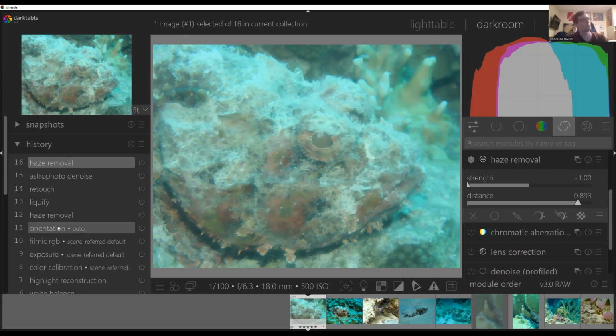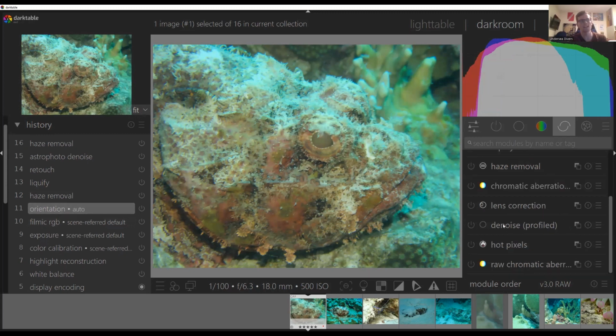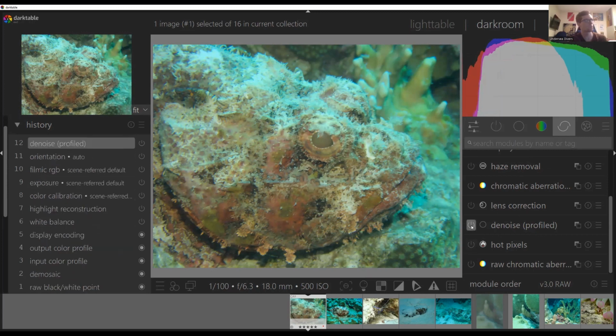We knew we were at number 11 when we started. If you just click that, it's going to automatically move the image back to how it was. And then if you go back over to the right side and make any new changes, it's going to remove those old changes from the stack. So we have up to 16. We're down at 11 right now. But let's say we put on this one right here. It's going to automatically move to 12. It's going to get rid of those old ones and have it defaulted back to where it was.